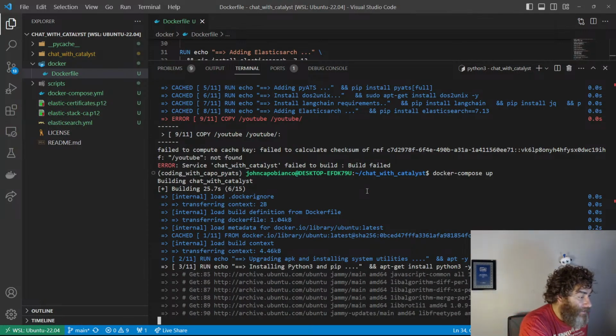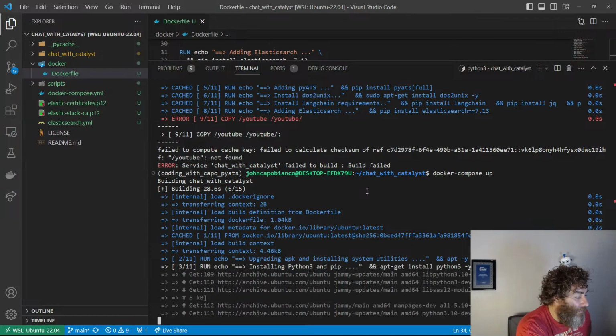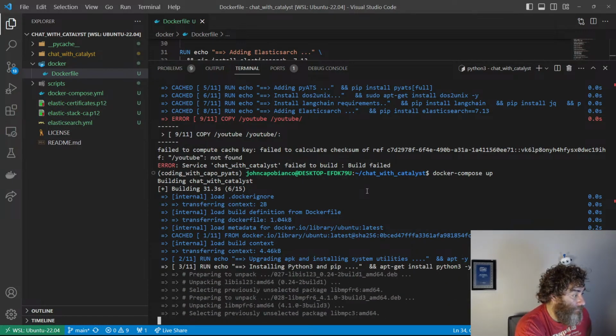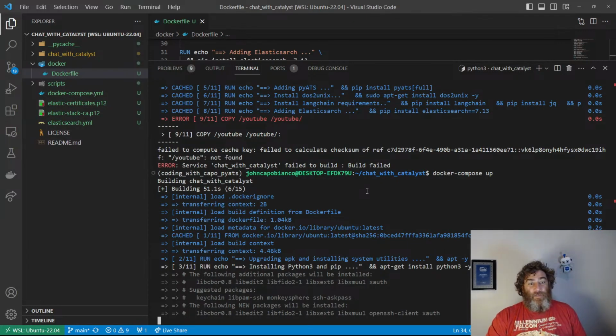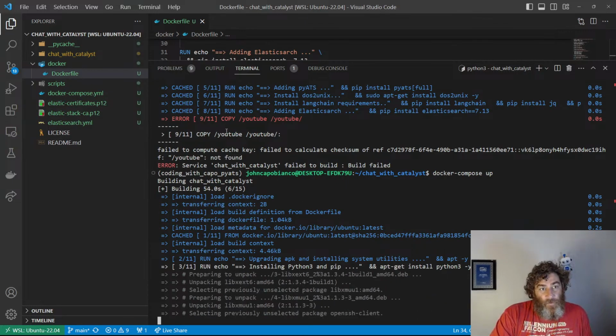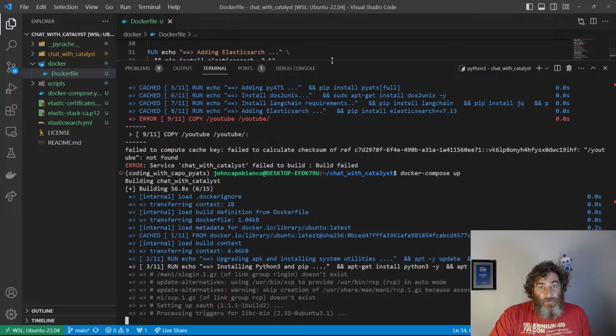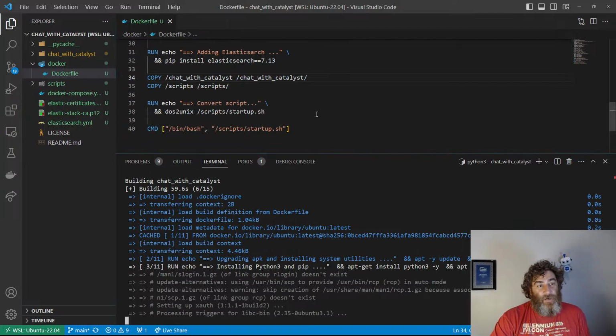So this is just going to take a second to build the container. Let's quickly check in on the world around us. Okay, so yeah, this is all going to be cached from here on. So this is a one-time thing here. So I guess I could get started on the Elastic. I have to wait for the container to come up though. So what I'm going to do with the Elastic, let me actually start the code.